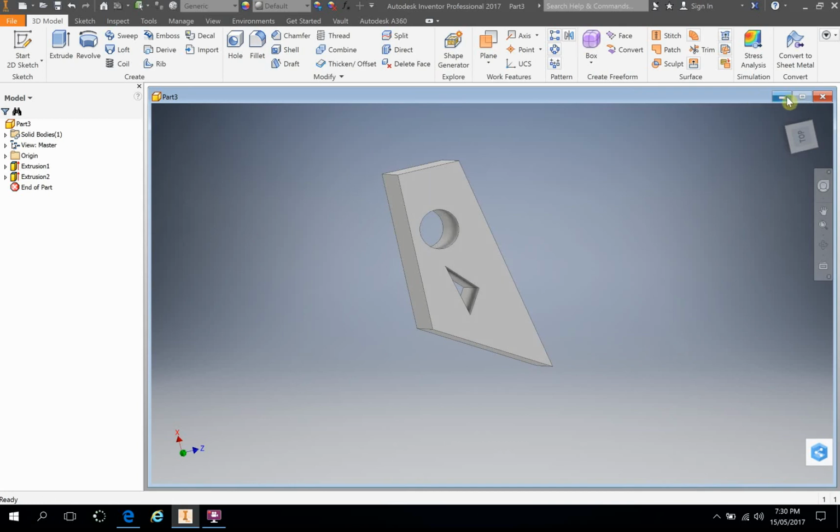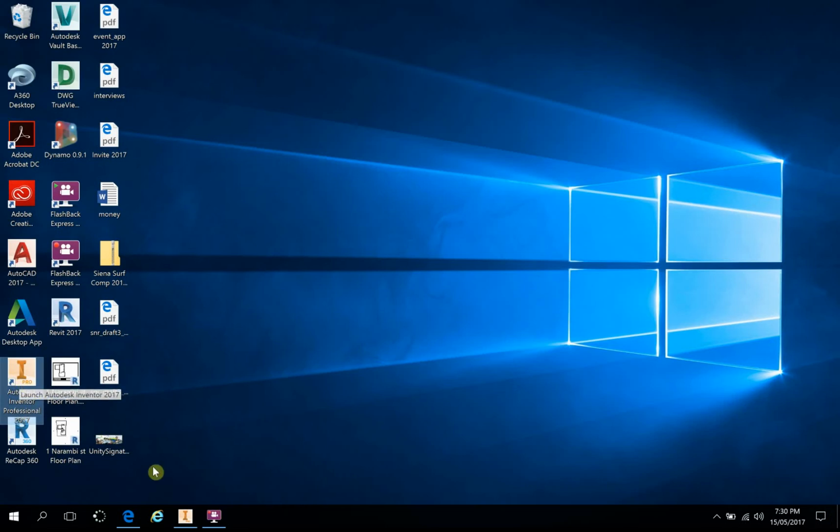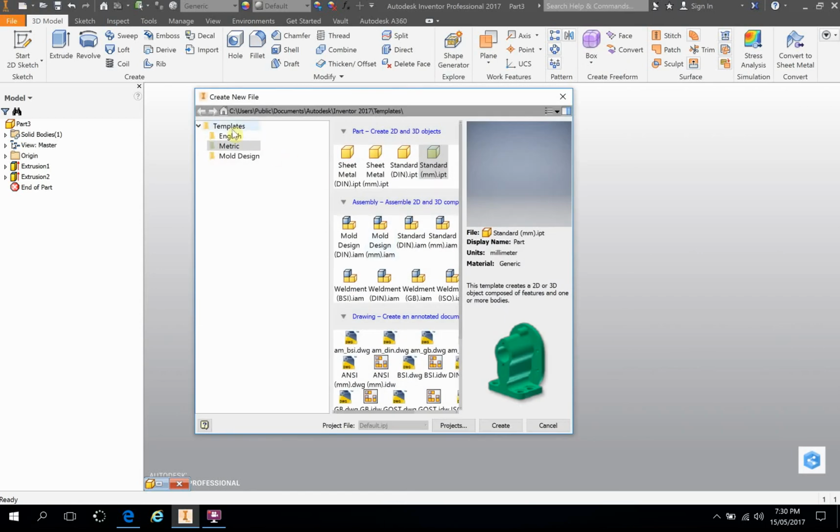When you start your computer up and you click on the icon for Inventor, you might get a few different screens that pop up and it might be a little bit confusing. The main thing is that you just need to go up here and there'll be a little page like that, and if you left click on it, we need to make sure that we're drawing in a metric standard template. Now these other icons you see down here I'm going to cover in another video, but for us to model today we're going to go standard and we'll make sure we're in a metric template.